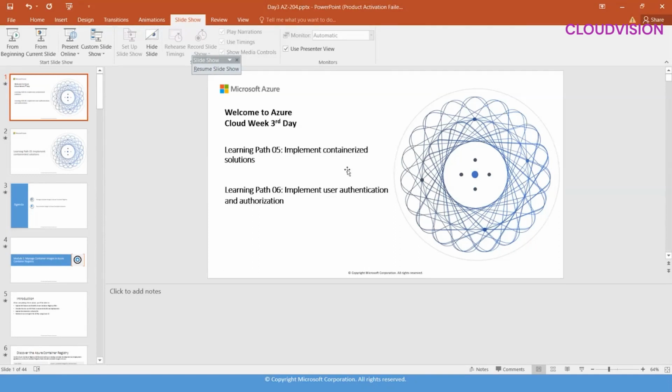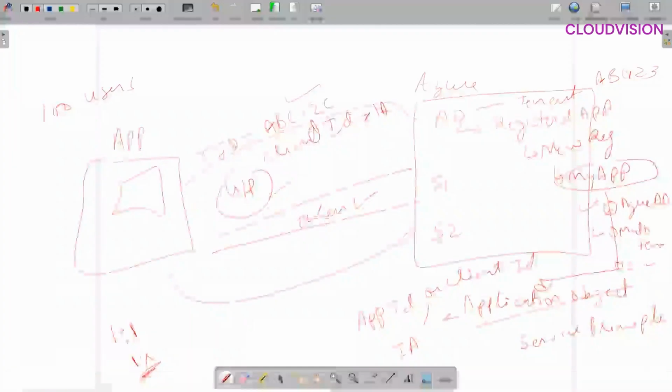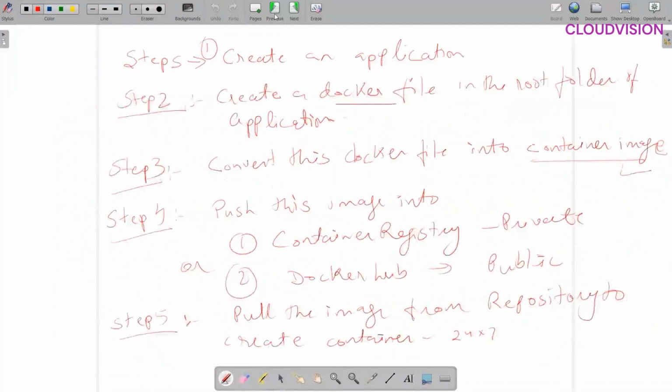I told you what containerization is, why we need it, what the benefits of it are, how to create a container instance, what a Dockerfile is, what an image is, what Azure Container Registry is, and what the flow of working with containerization is. Just a recap.